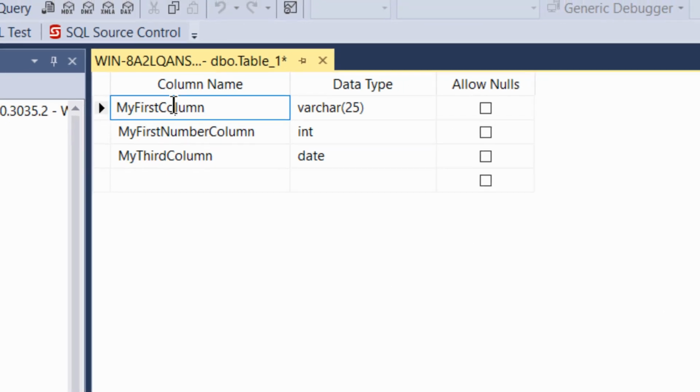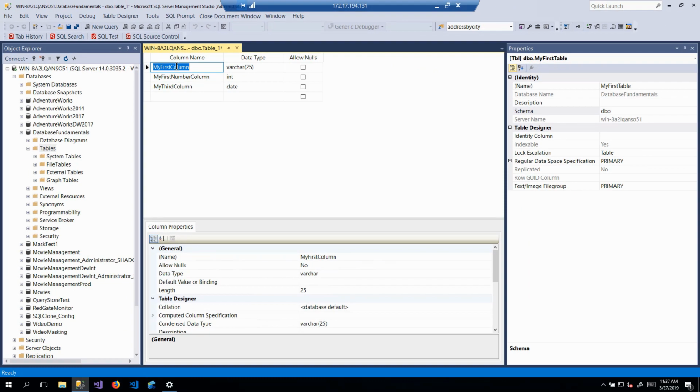But here, let's do this instead. Let's go back and just edit what we're talking about. In fact, let's edit everything. Instead of saying my first table, let's just call this person. We can actually make this the person table. So this is going to store information about people. And so we're going to go in here and give it a person ID column. And that's going to be an integer.